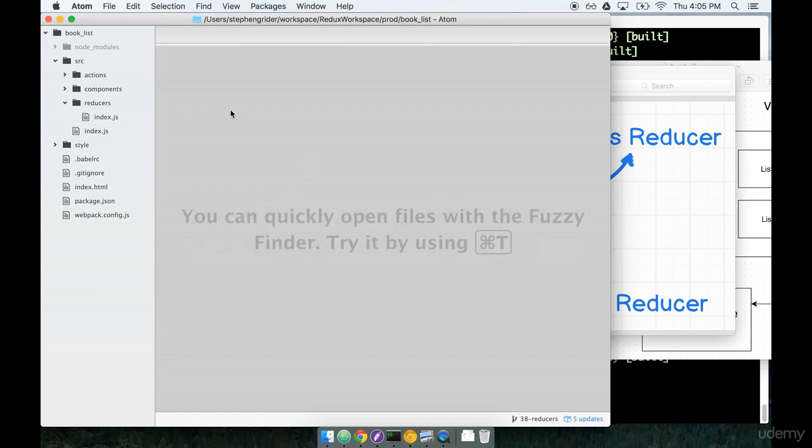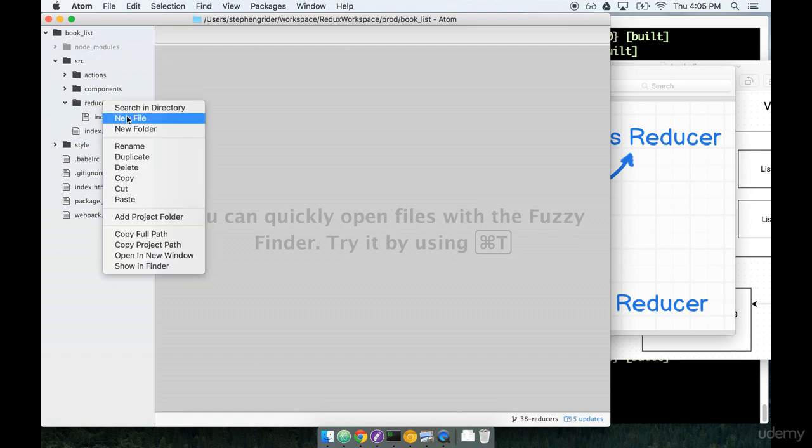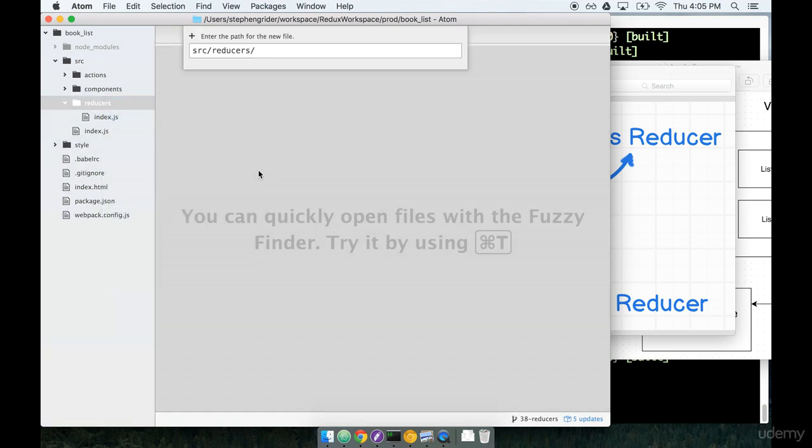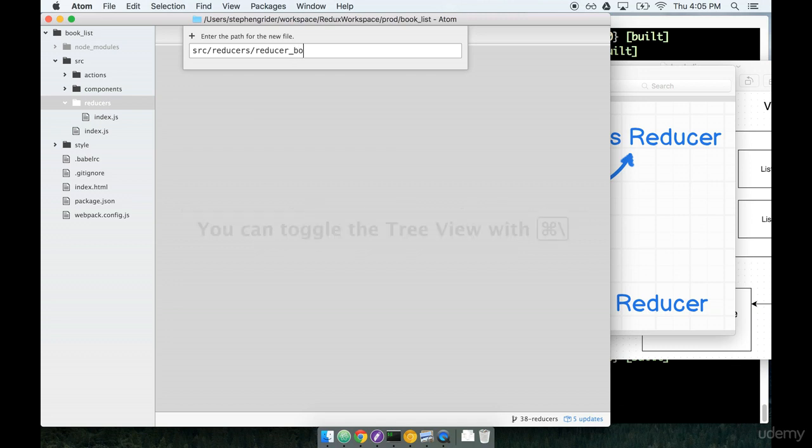I'm in my code editor here, and inside the source directory, I'm going to find the reducers directory, and inside of there, I'm going to make a new file called reducer_books.js. In Redux apps, I really like prepending the name of a lot of files with the type of file it is.